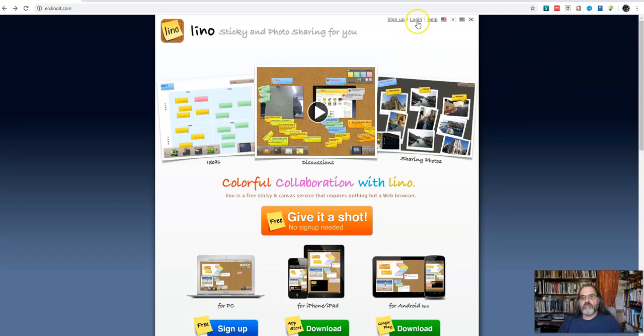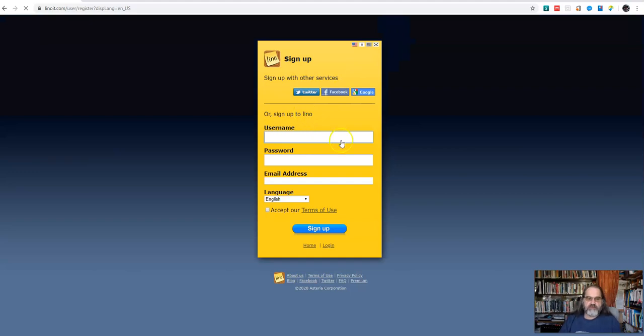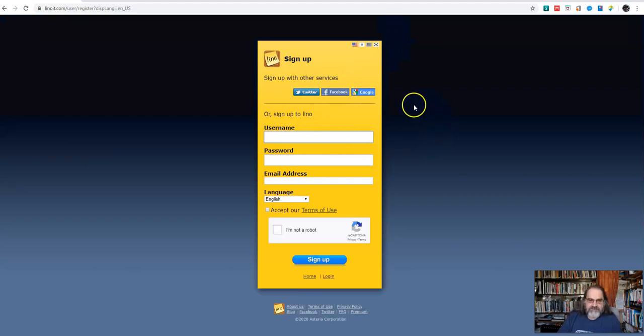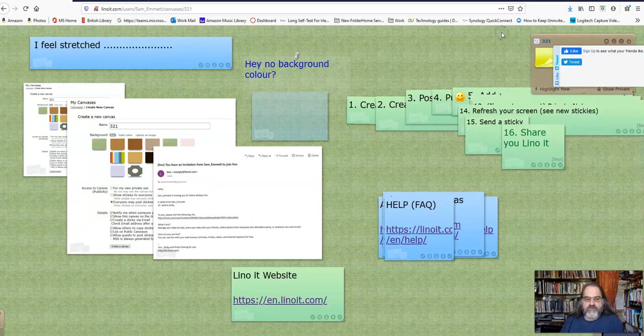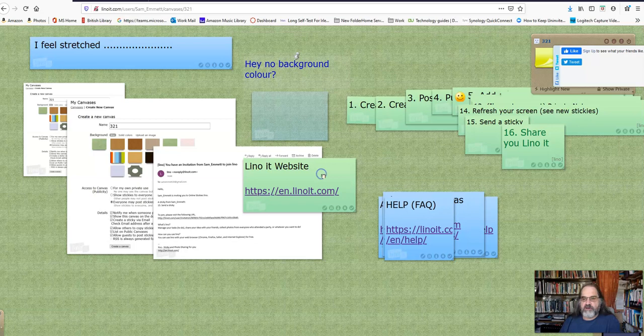So basically what you do is you go and sign up, and you're going to need a username, password, email address, the standard stuff. I hate to say it, but if you're a robot, you might have trouble registering. So what I'm going to do is throw that away, bring this one over here. So here we go. We've already got a Linoit, and as I said, that's the Linoit website. Right, so first one, create an account. Well, we've done that, so the little tick single peel off means I can get rid of that.